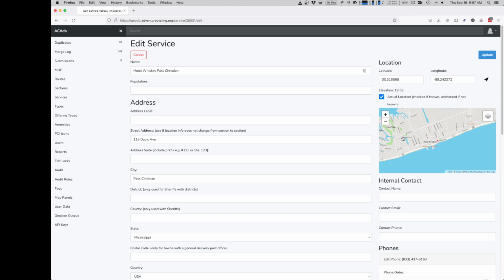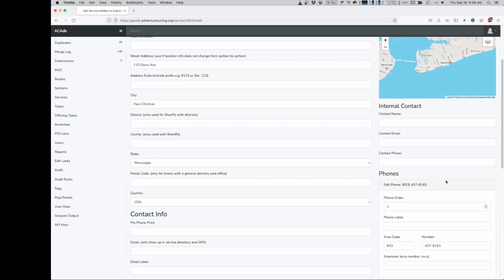You can edit the location by clicking on the map where you want to change it to and clicking update, and then the lat long that you chose will be populated here, and then when you save, it will have the updated location. If you pan away from the service into the ocean, you can click this black button here and it will pan the map back to that lat long.